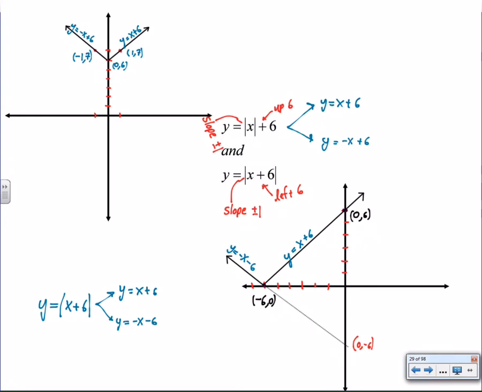So again, I went through that really as quickly as I possibly could. I hope you find that helpful. But again, the big idea here is you can tell what the equation of each ray is just from looking at your transformed graph. You can also tell what each ray is by getting rid of the absolute value, leaving it alone, getting rid of the absolute value, taking the opposite. Hope this was helpful. Have a good day.